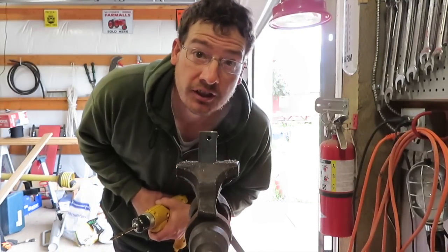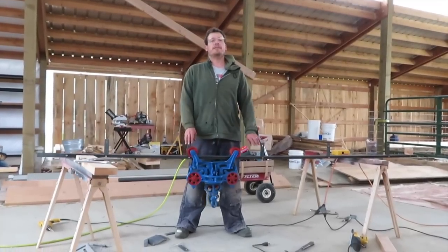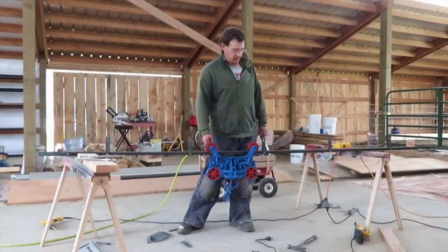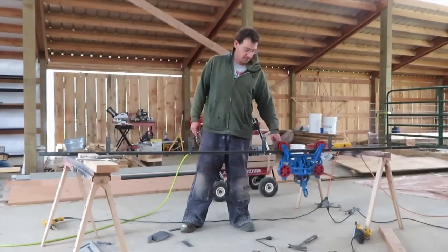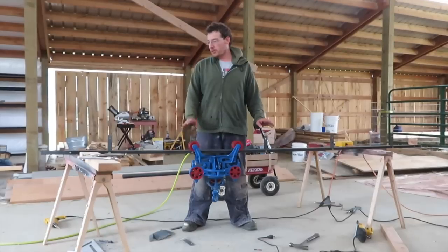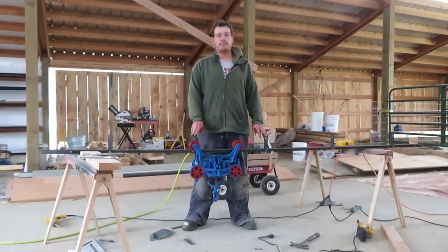Seen me drill enough holes yet? We got our first 10-foot section of track built. We just threw the trolley on here to make sure everything worked properly, and it appears to. So we have 40 feet of track total to build, so we're one quarter done. So let's get back at it.